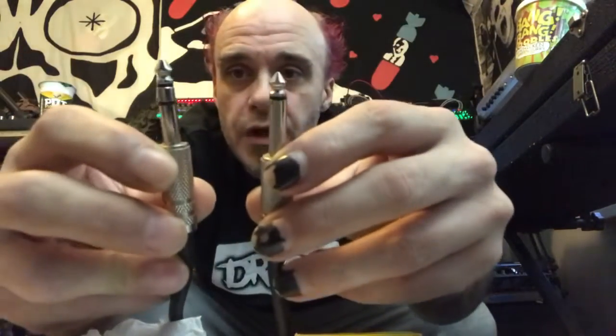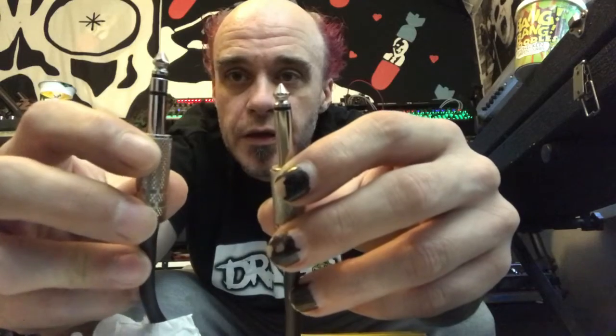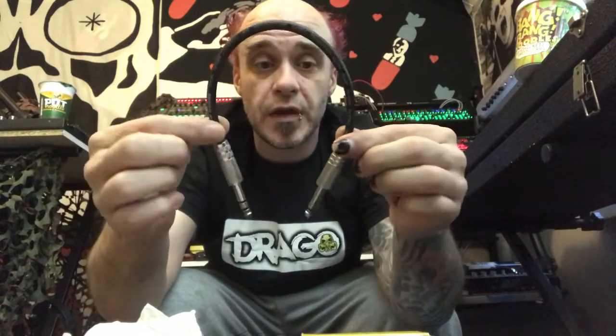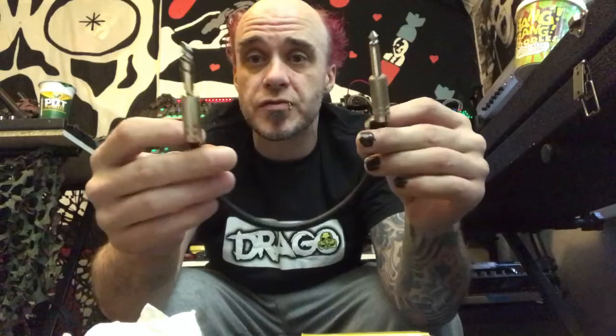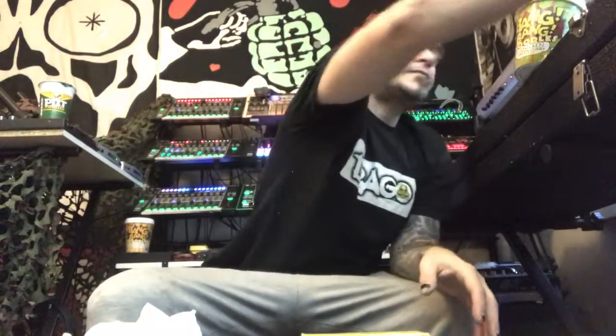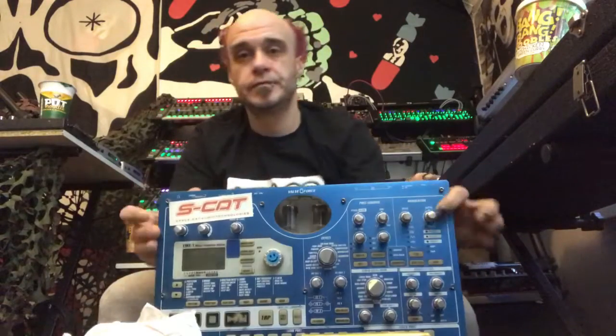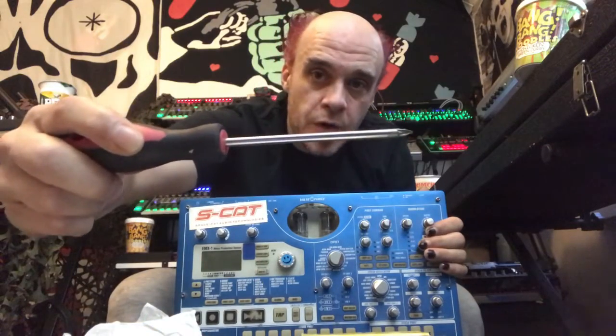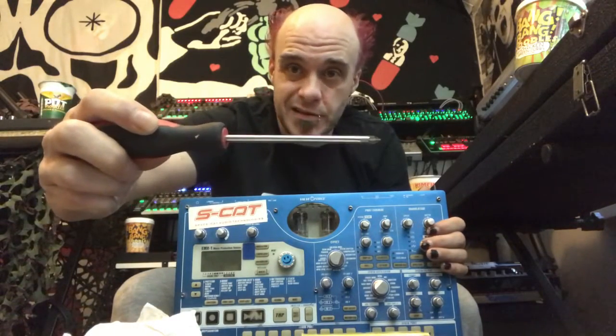So yeah, the calibration cable, as you can see, has got a stereo plug here and a mono over here, and then some different bits and pieces on the inside. If you're handy with a soldering iron and cables, you can make this ridiculously easy. So let's whip out my tubes. You're going to need one of these, and that's literally all the tools you're going to need to do this.